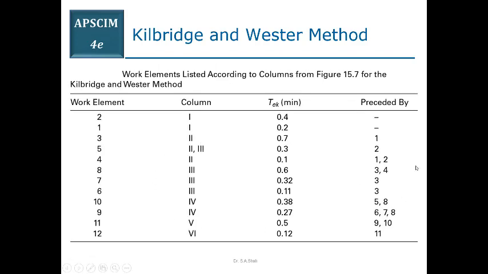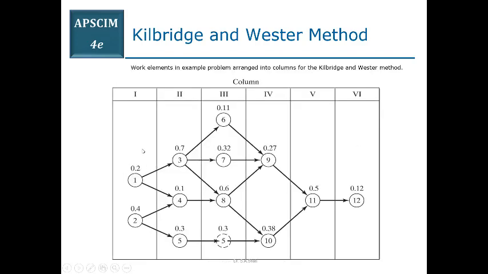So the remaining steps remain the same. Simply you will have to start from the top of the table and look for the first feasible element that you can assign to the first workstation. So here, if you look, both the independent operations are at the top of the table. This is because we have arranged them according to the column-wise distribution. And the first column will always be the column which covers those operations which are independent of the others.